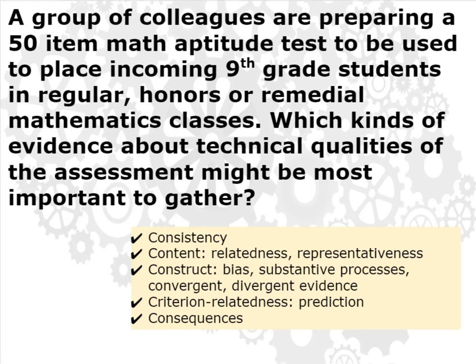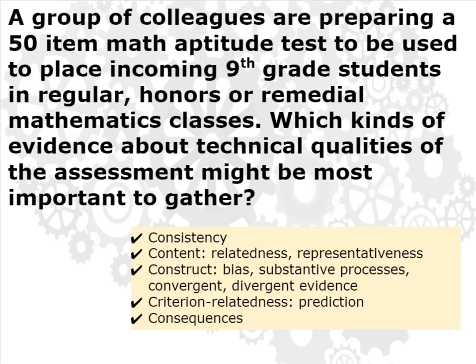Let's look to see if we can put this all together. It says, a group of colleagues are preparing a 50-item math aptitude test to be used to place incoming 9th grade students in either regular, honors, or remedial math classes. What kinds of evidence about the technical qualities of the assessment might be most important to gather?